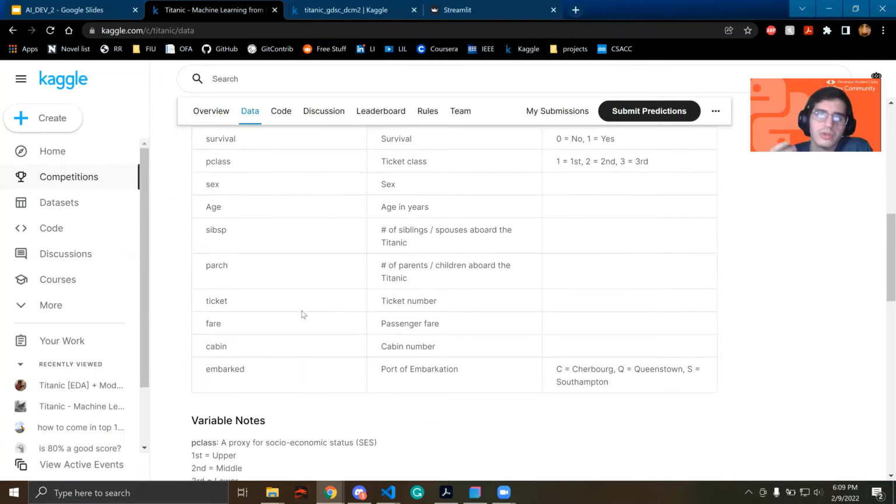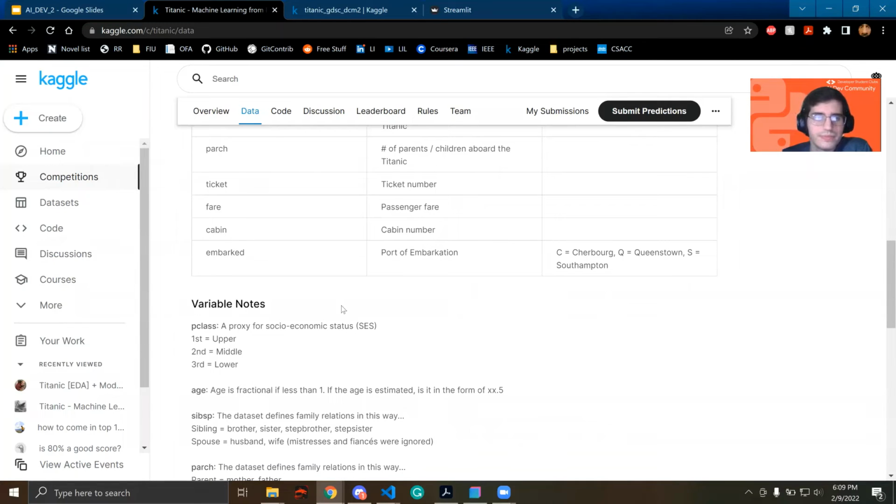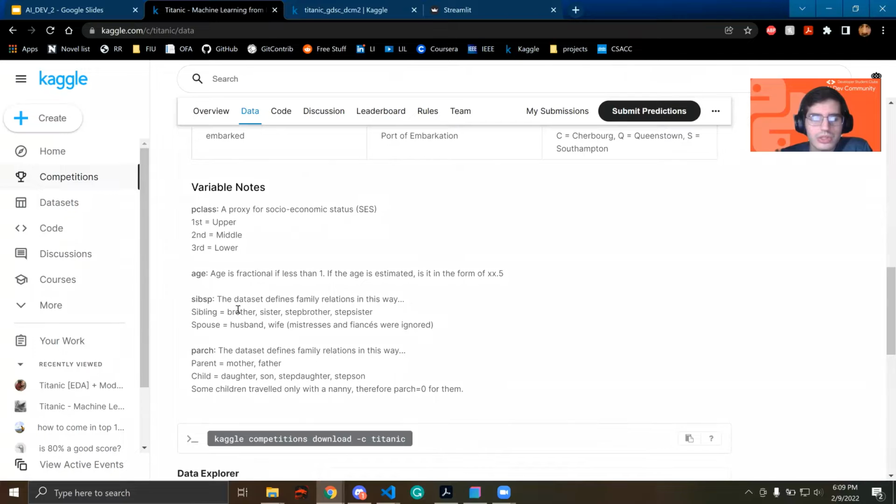P arch, number of parents. Ticket, the ticket number. Fare, the passenger fare, this is how much they paid. A cabin, the cabin number. Embarked, the port of embarkation. And there's 3 options here. And there's also some notes they have here.